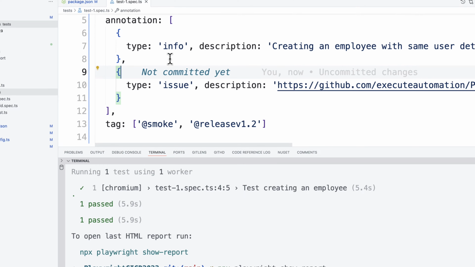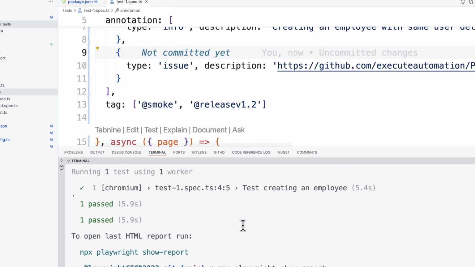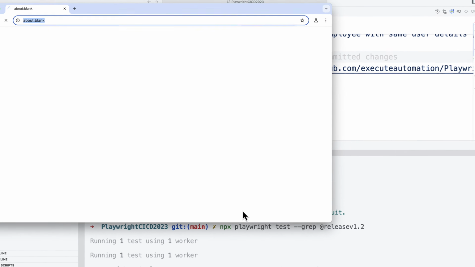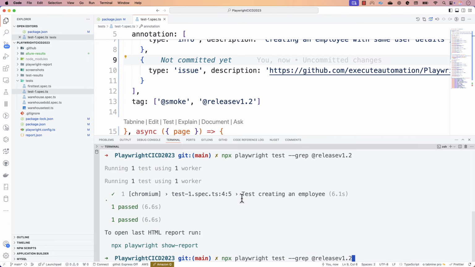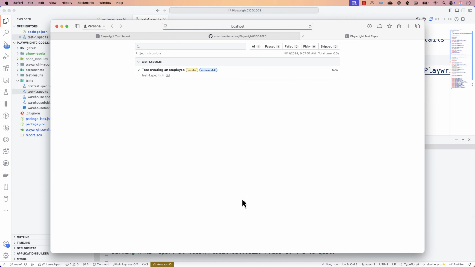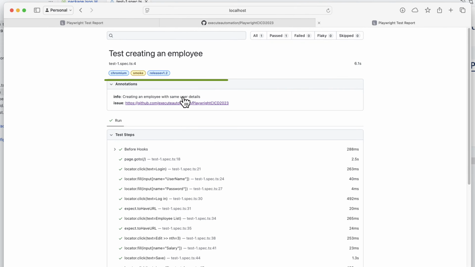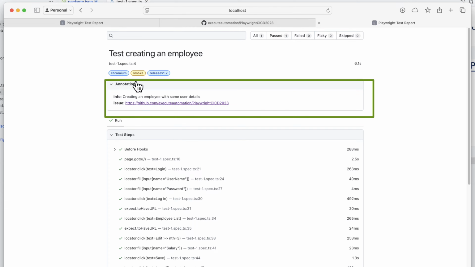So the way this is going to be very helpful is mainly on the reporting. So if I try to run the same test one more time, which is the one that we were running before, and now while I try to run this show-report, you will notice that this test is now going to have an annotations pane over here, which is going to give you the information like what this test is going to be doing.